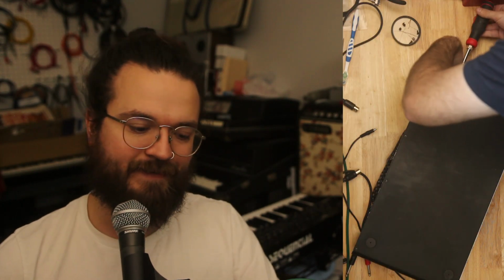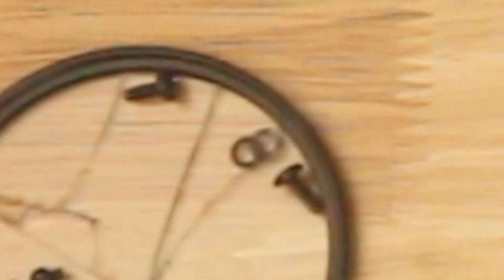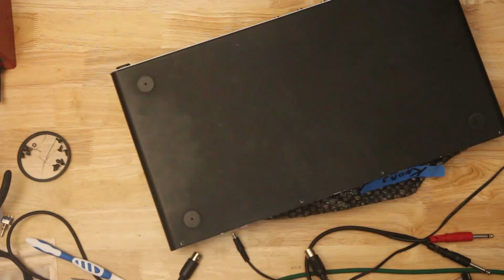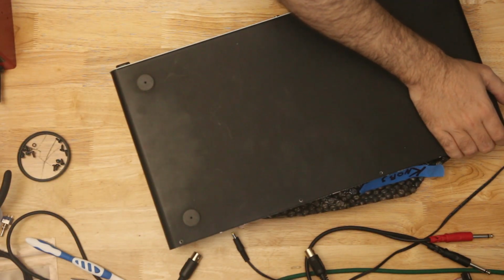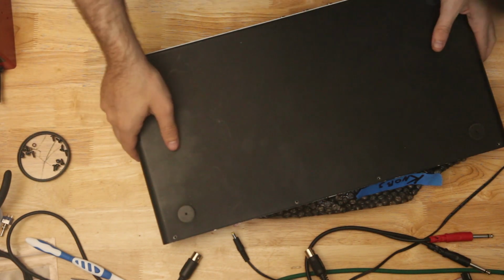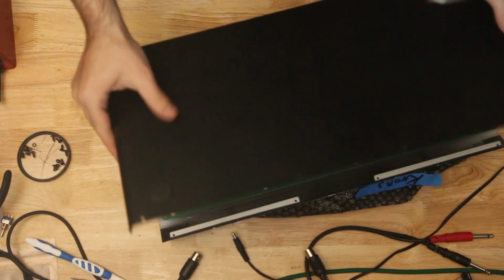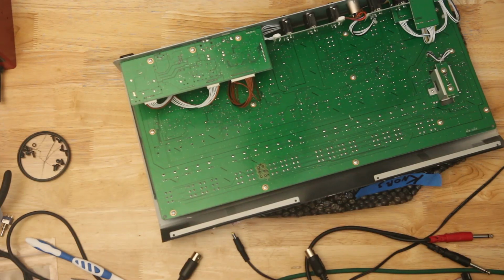But to open it, there are screws on the back, the sides, and the bottom. They're black ones, and some of them have washers, but they're all the same size. I don't know if they should all have washers, and mine was just missing some because it was used and somebody'd been in here. But some do and some do not have washers on mine. But those all come off, and the bottom part of the case will come right off. Can you see me looking down, constantly referencing this?